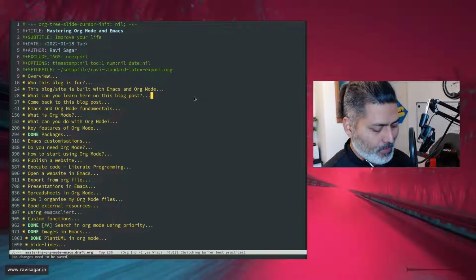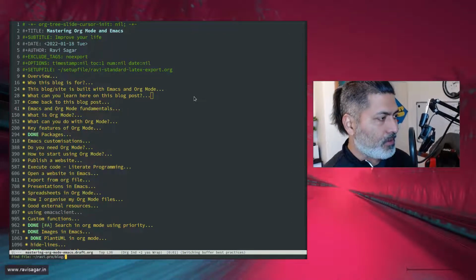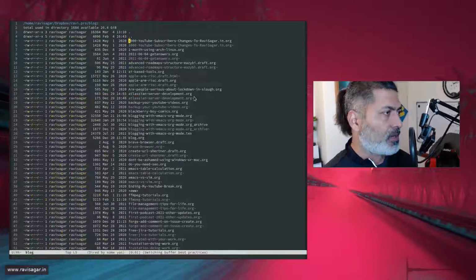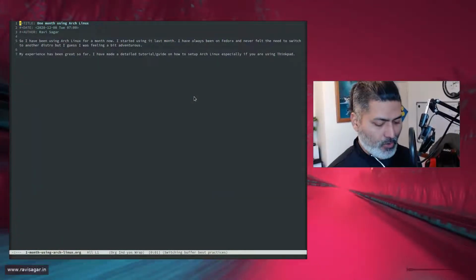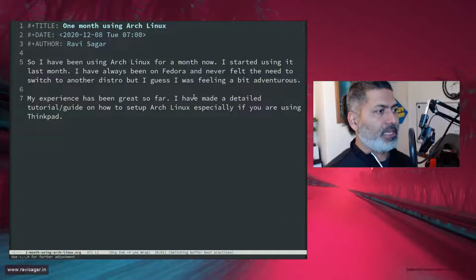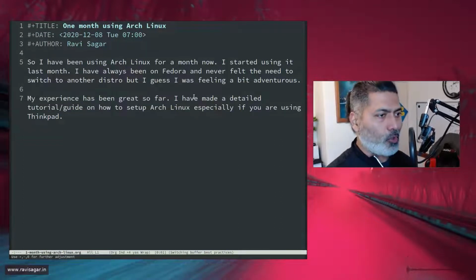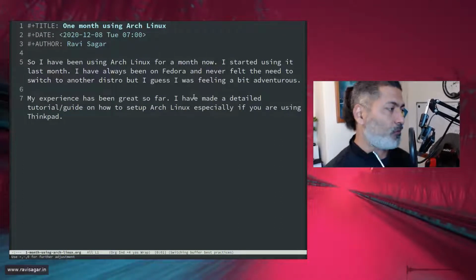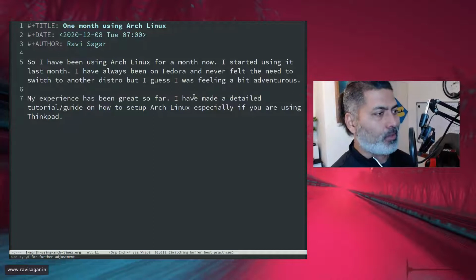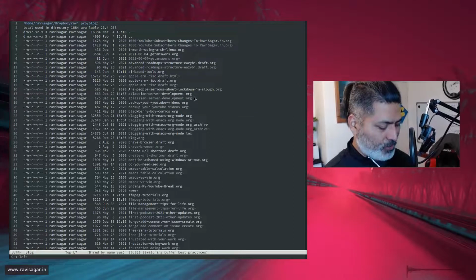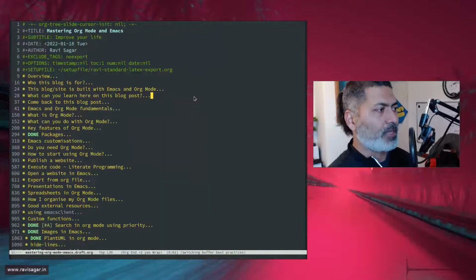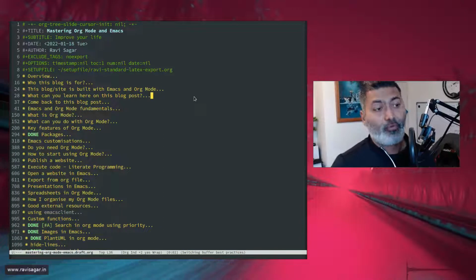For example, if you open any file, for example, if I open this particular org file, basically I wrote a blog post using org mode, and yes, you can do that. So this is of course nothing but a buffer, but if you want to go back, you can always press Ctrl X and left arrow, and you can press Ctrl X left arrow one more time, and then you're back to the original file from where you started.